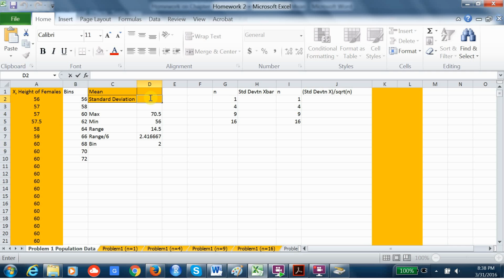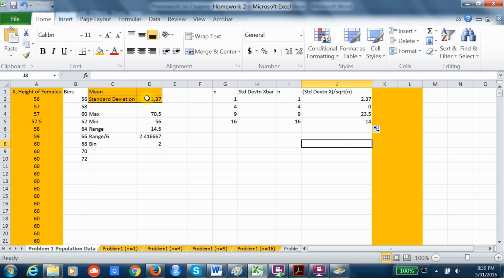So let me show you real quick. I happen to know what the number is, but okay. What I'm going to do is I'm going to say, okay, this standard deviation should be equal to this divided by the square root of n, which is here. Okay. And of course, this has a sample size of 1, so the square root of 1 is 1. That doesn't change. But what's going to happen is this is going to decrease.